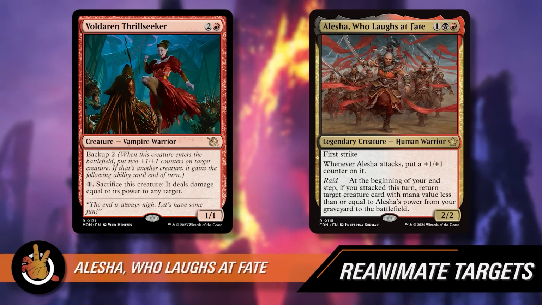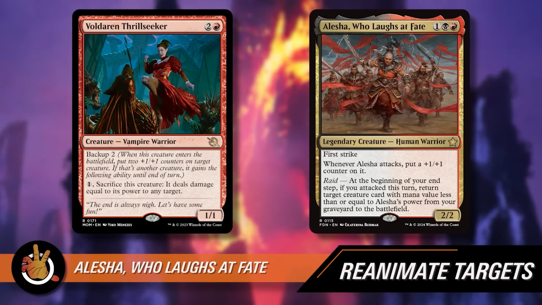Yeah, you can put those counters on your commander and reanimate something bigger next turn. That's a great point. You can just make your commander bigger immediately by giving it +1/+1 counters.